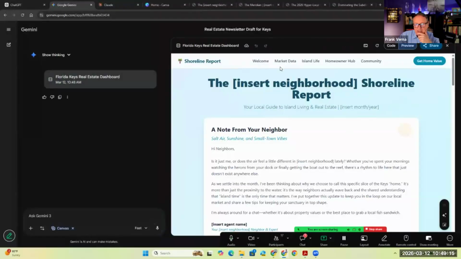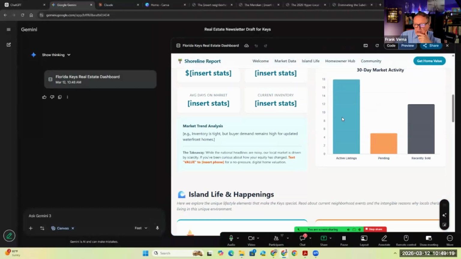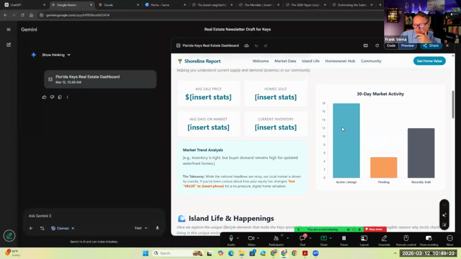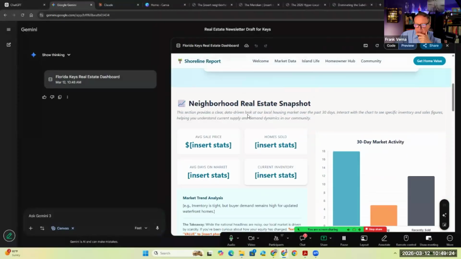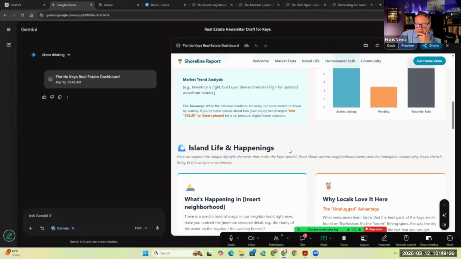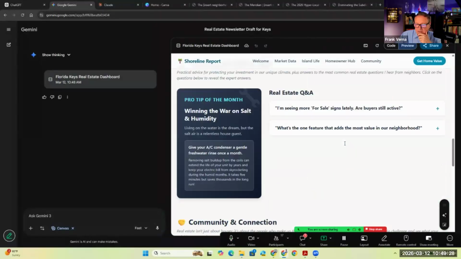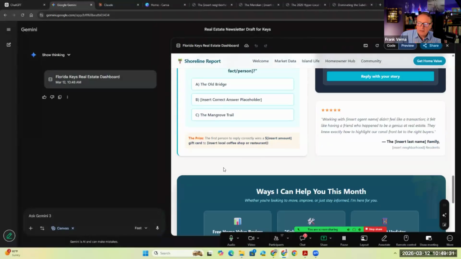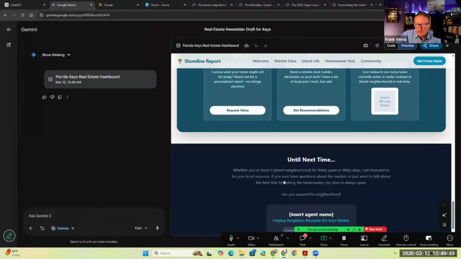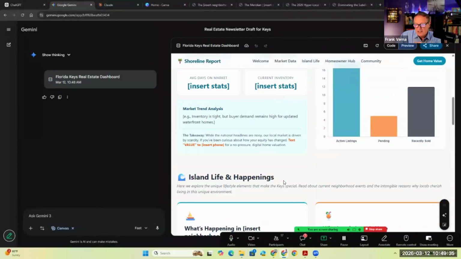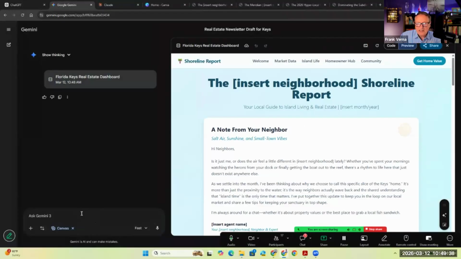All right, so here you can see that it created this report, and it gives me some graphs. These are all fake because it knows that I didn't put any stats in there, right? But it creates these nice graphics, and I can tell it what I want. So if I didn't like this design, and I'm not going to do it now, I could just go over here and tell it, hey, I want the background to be lighter, or I want different colors, or I want more graphics added to it. And it will do that for you.